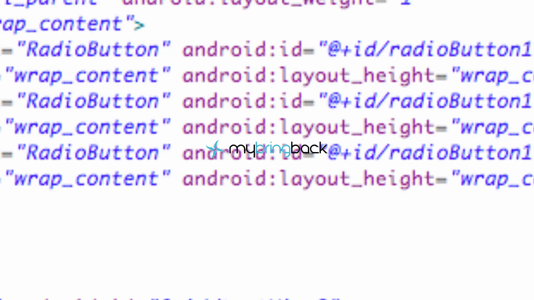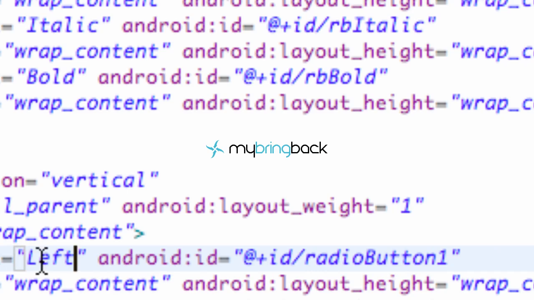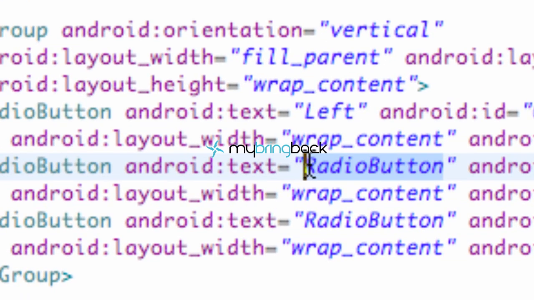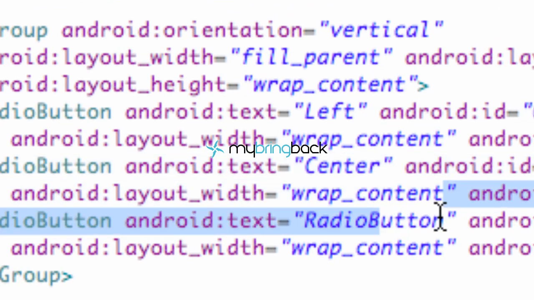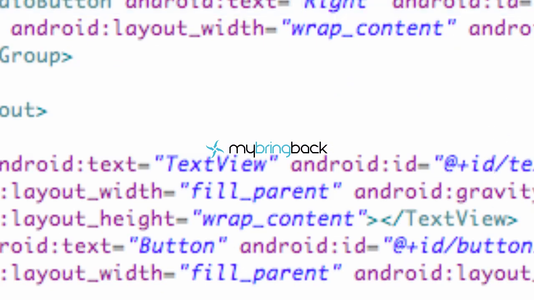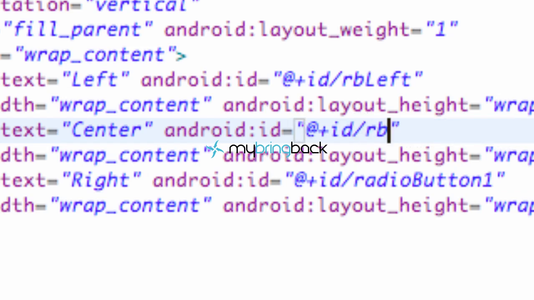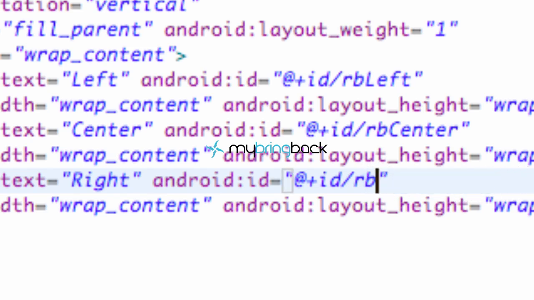And then down here, we're going to say this is going to be under our gravity section. So we want to say either left, center, or right. And this is just going to move our text either to the left, center, or right. So again, we want to change the reference just so we kind of have an idea of what radio button's what. So we're going to say RB left, RB center, and RB right, because basically we copied and pasted, so all those have the same reference, and that's not going to work. So we're going to need to at least change the references to whatever you guys want, like I said, but this is just an easy way to know it's the center button and the right button.